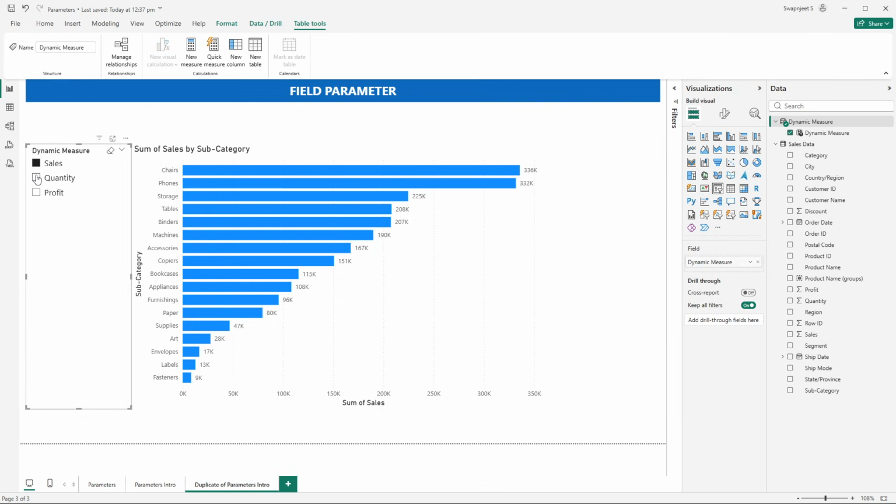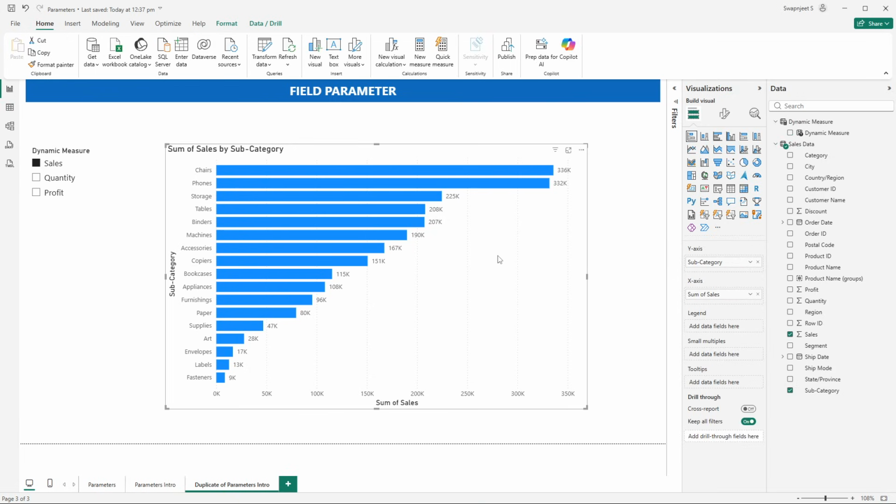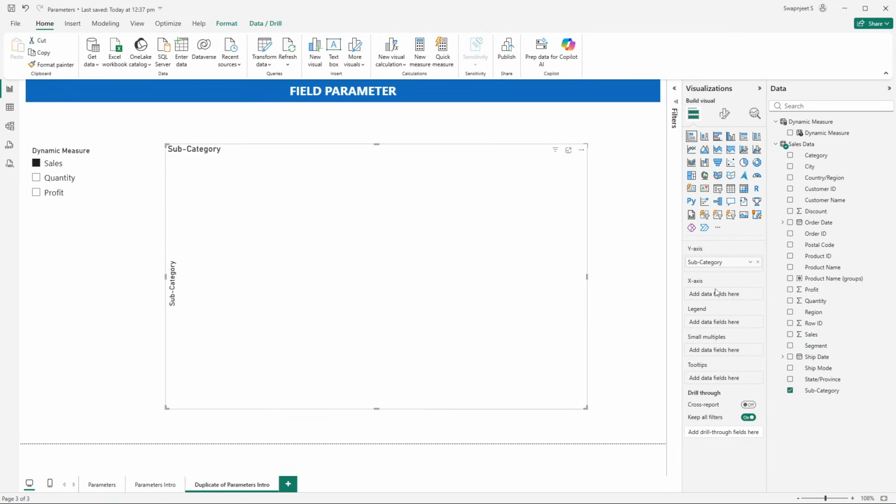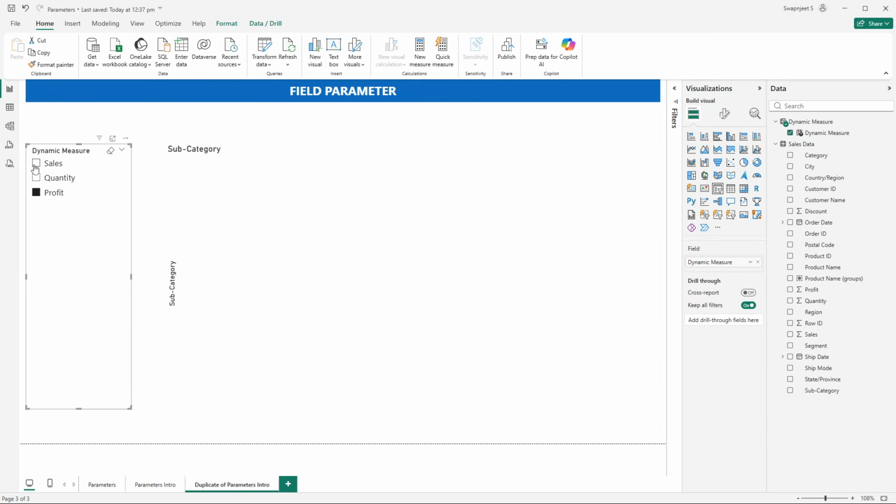Right now, when I change this, I want to see sales, I want to see profit and all these values. It is not changing anywhere in the chart, right? So for that, I will just select this chart and I will delete the sales from here. And instead of taking this sales, I will take it from dynamic measures and I will add it over here. And now I want to see profit, sales and quantity. But here you can see it is not changing anywhere. Neither is it showing me sales or anything, right?